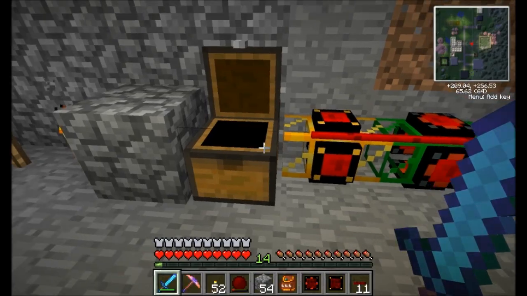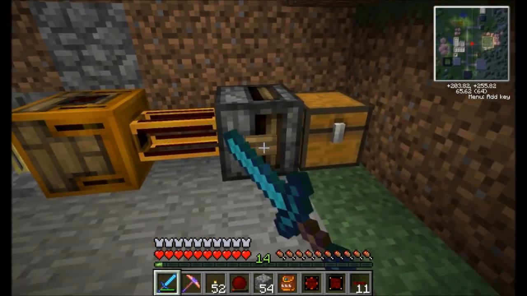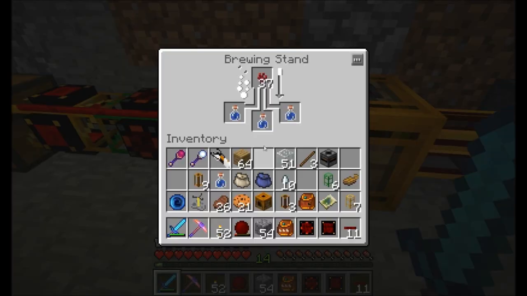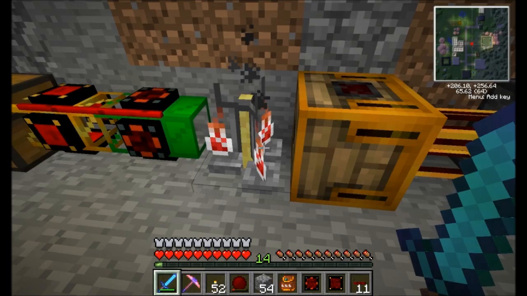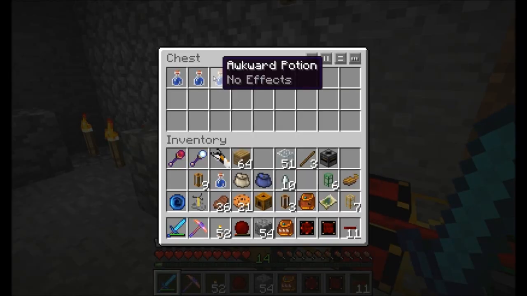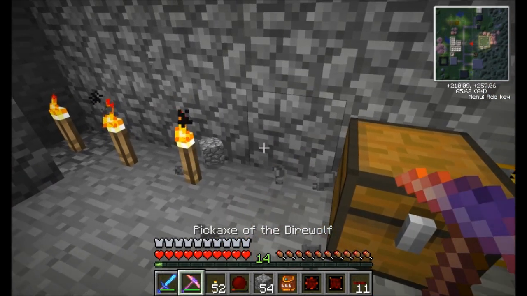However, if there are any awkward potions in this inventory, it's not going to empty out the brewing stand. So if we go ahead and send more water bottles in, there we go. You'll see that once these are done brewing, it won't empty them out of the brewing stand until this inventory is empty of awkward potions. Cool, right? Following along so far?